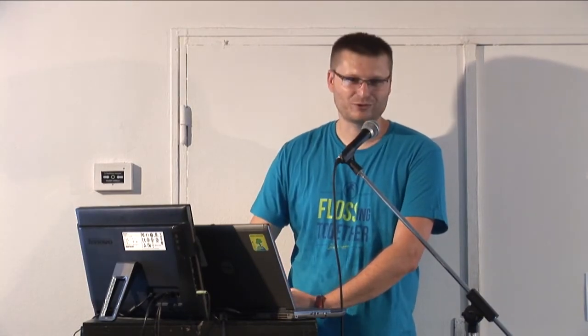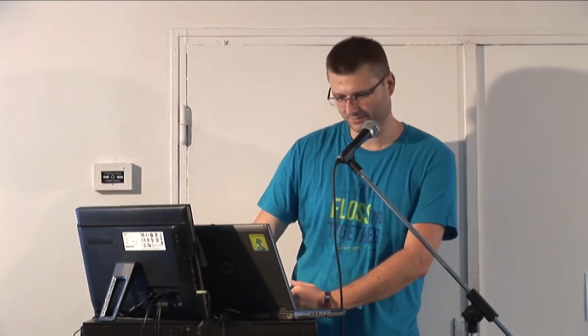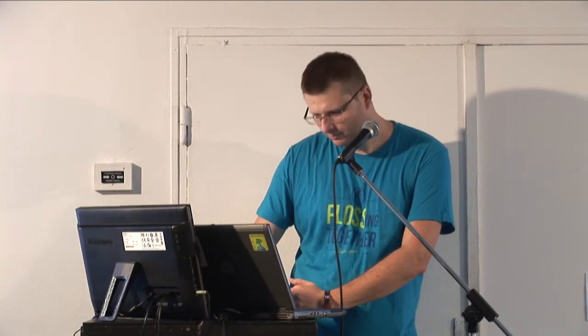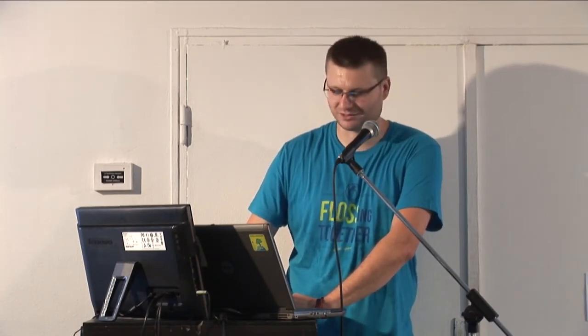This is Open Love Map, Open Fire Map. The guys did it for the Olympics in Russia. Okay, I zoomed too much. Okay, it's somewhere like here. When you zoom in, you have a location of each fire hydrant with its code, specification, and stuff like that. So there is also how you can do it.